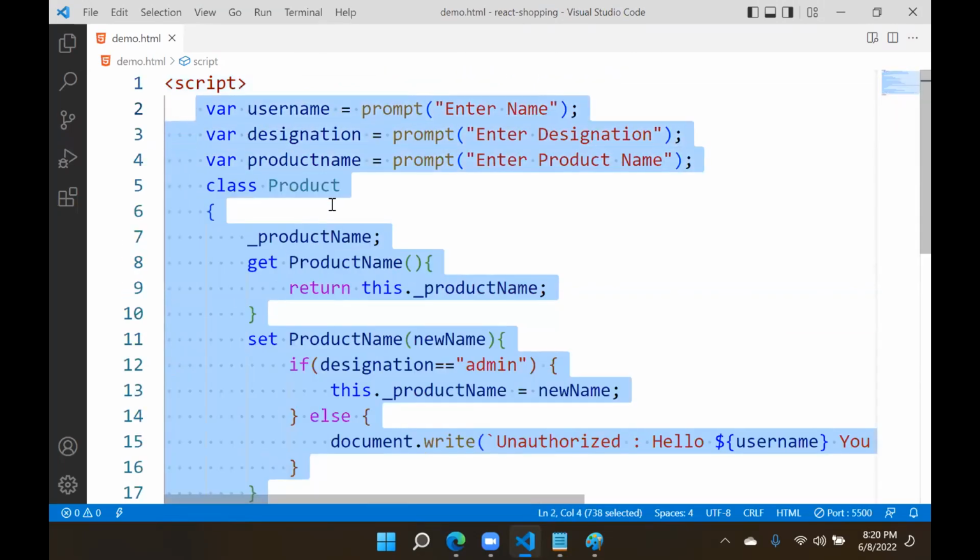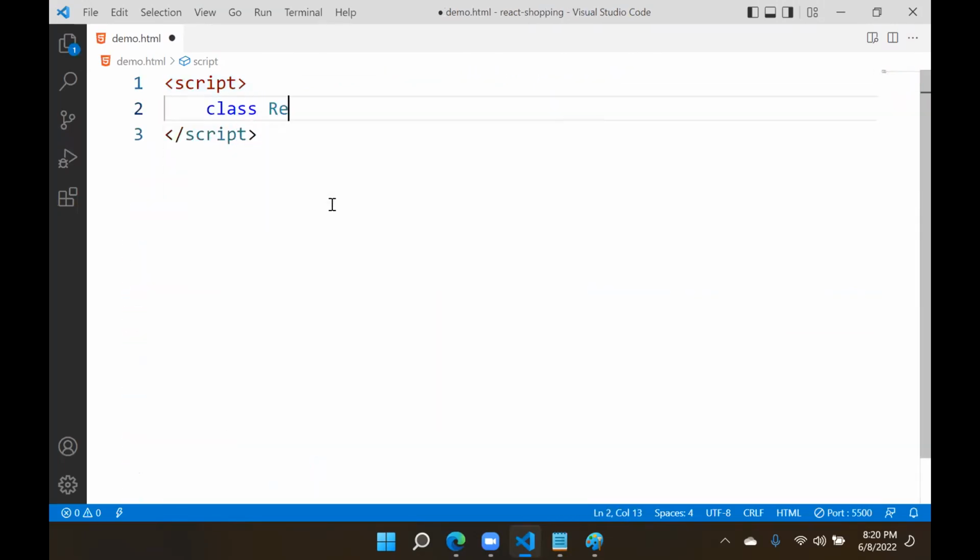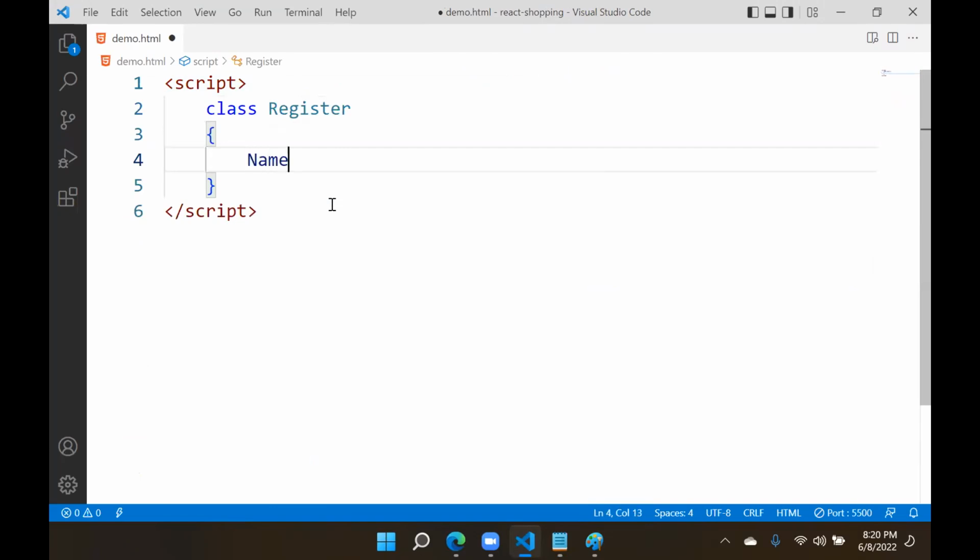Suppose now I am defining a class Register. In this class we configure some properties, suppose name. Name is a string, some name like Samsung TV.